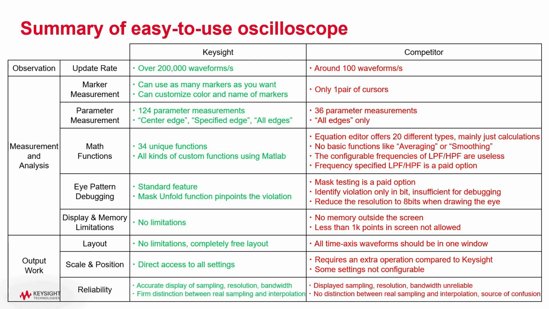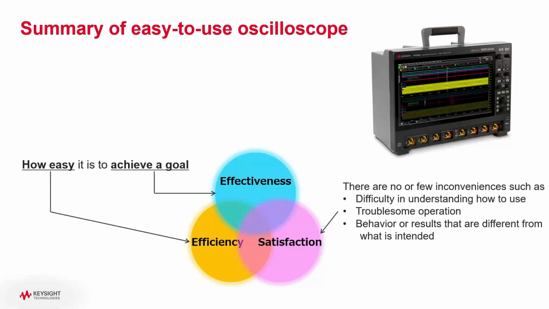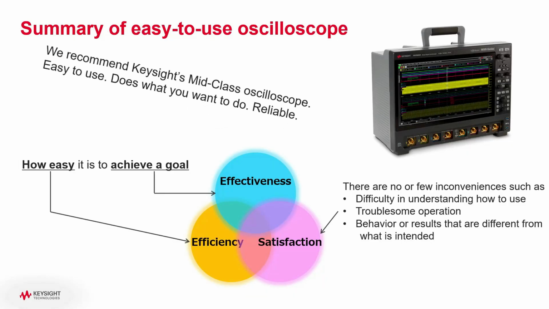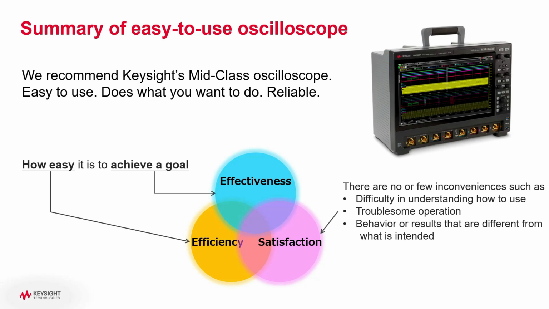Finally, about the reliability of measurements, you cannot trust the sampling rate, resolution, and bandwidth displayed by the competitor's oscilloscope. It is a big loss if you make a wrong measurement or make a wrong decision based on that wrong measurement. We recommend Keysight's mid-class oscilloscope, easy to use, does what you want to do, and reliable.